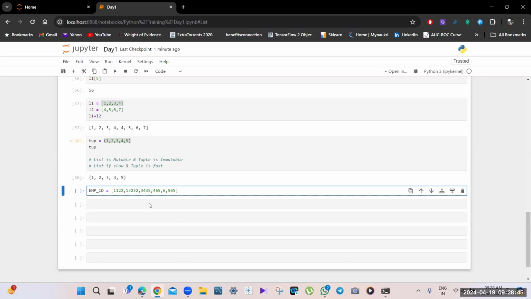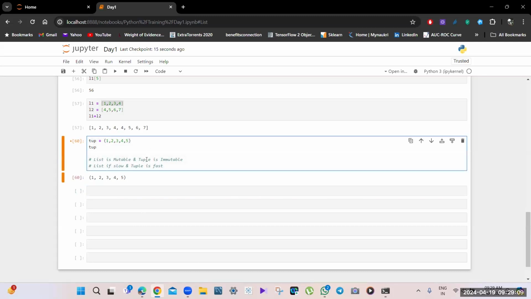I would have no option to update or manipulate this tuple. So that's the basic difference between list and tuple. These are basic interview questions. The first thing they'll ask, I'll also ask, is what is the difference between list and tuple? So these are the two essential main differences. Just understand them clearly. Now I'm saying these are not updatable.